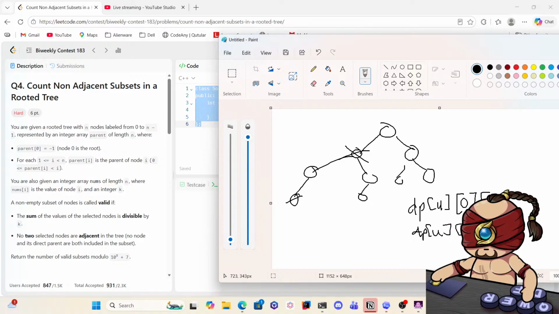This one we have an extra dimension, which is K. We'll deal with it later. And then at the end, we just return DP of 0, 0, K. Oh, no, not K, 0. And the same with DP 0, 1, 0. Yeah, I think that's it.